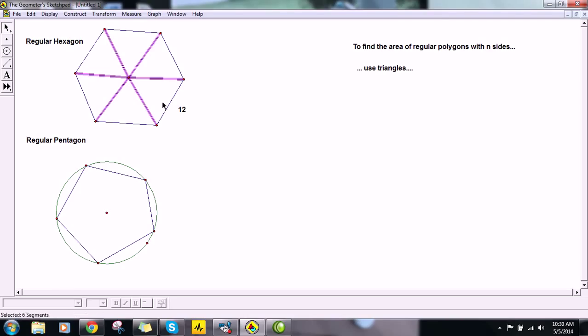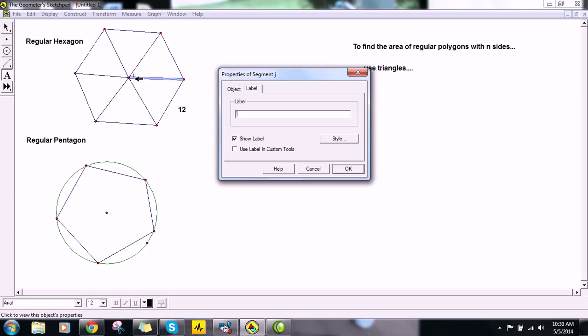Any one of these triangles has a base of 12. 12, 12, 12, and so on. It's regular, they're all the same. What I need, though, is some angles. The neat thing is that all of these central angles, if you think of a circle about this regular hexagon, all of these 1, 2, 3, 4, 5, 6 central angles are congruent. Since they all add up to 360, each of those central angles is 360 divided by 6, the number of triangles or sides. And of course, that gives me 60 degrees.